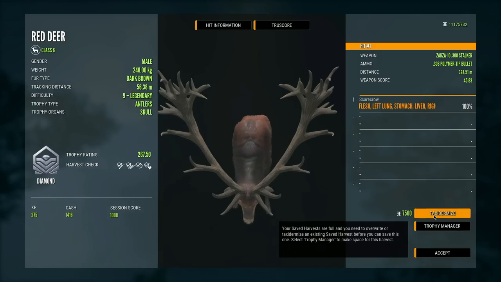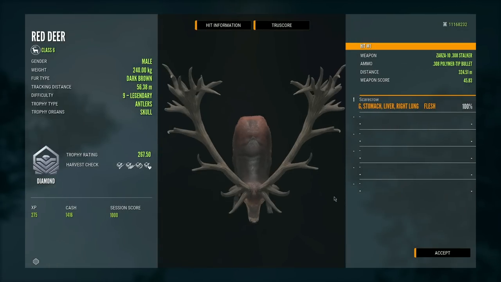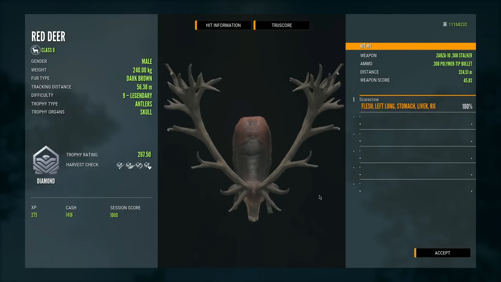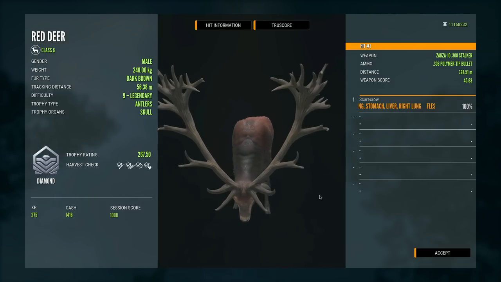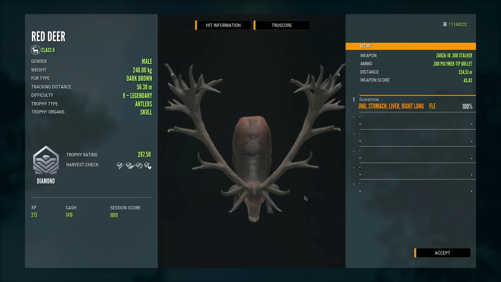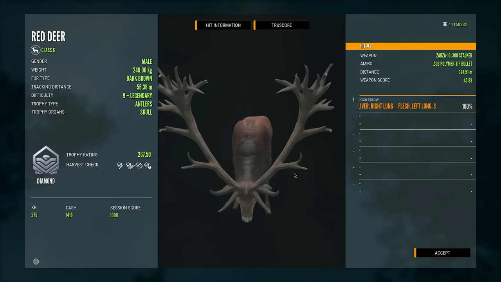I don't know what it is about this lake, but this lake has been where I've got the majority of my max weight diamond stags. I think I've killed 3 or 4 of them at this lake and the lake below it alone, which is crazy because throughout the rest of the map I've only shot maybe two if I'm lucky, of the max weight stags, but these two lakes here, just loaded with them it seems.